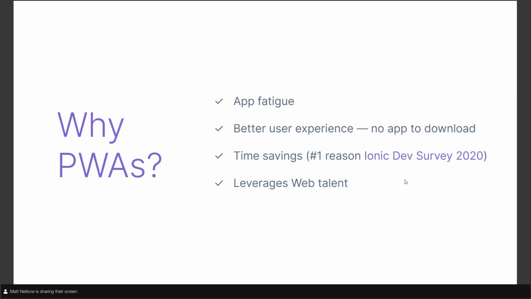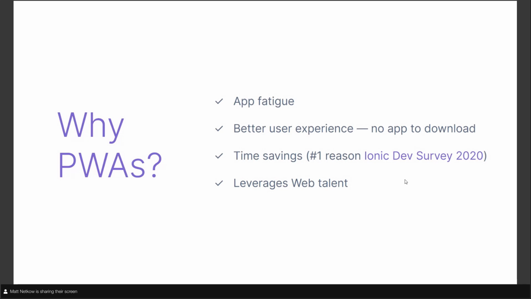And leading into that is the benefit of a PWA. It's essentially a no download experience for your users. So what you're doing is starting off on the right foot with a better user experience because there isn't an app to download. You can prompt them to install it and get access to it immediately. From the developer standpoint, they love the time savings involved, the ability to move quickly to build and deploy great app experiences for the users. In fact, it was the number one reason from our recent developer survey that developers said they were building PWAs: the time and cost savings. And speaking of developers, the whole purpose and awesome benefit of building a PWA is you're leveraging your web talent.